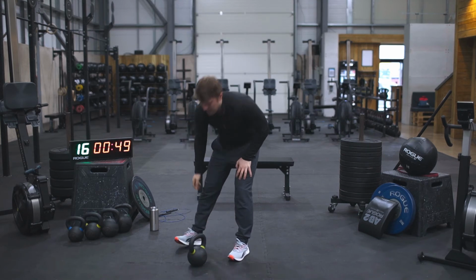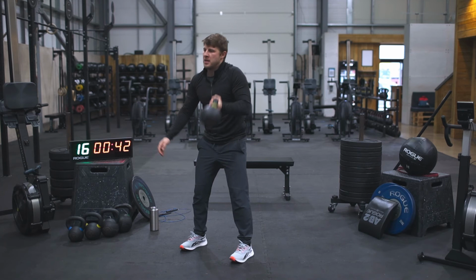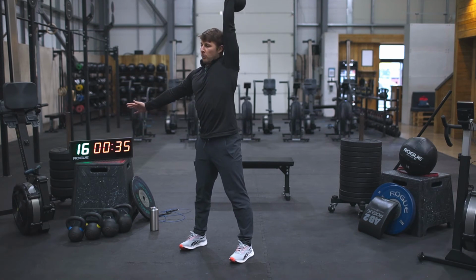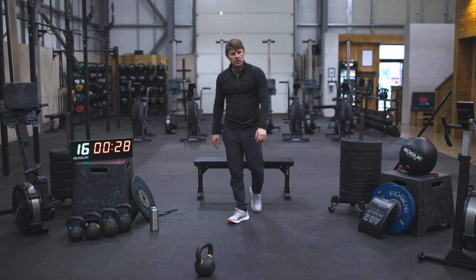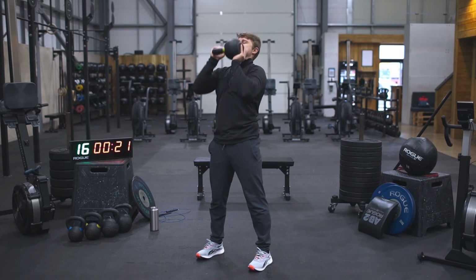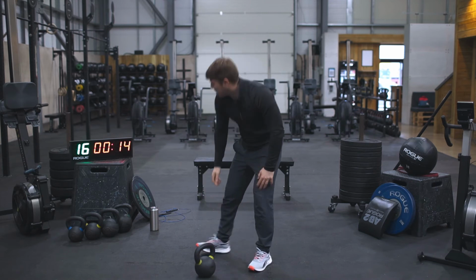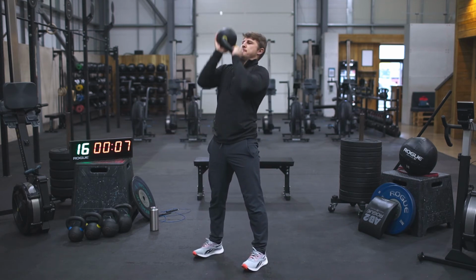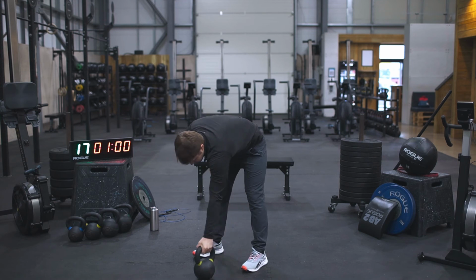That's getting hard. Don't know if I'd be able to do 5 on that left hand now. Let's have a look. 1, 2, 3, 4, one more. 5. 10 left. 10 left. Halfway. We've got 5 to go. 10 seconds. Let's get it inside the time, Dan. Come on. 5. 2 seconds to spare.